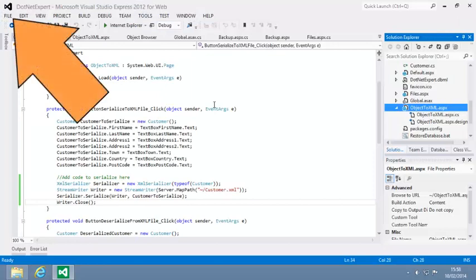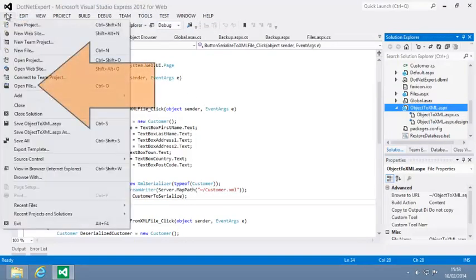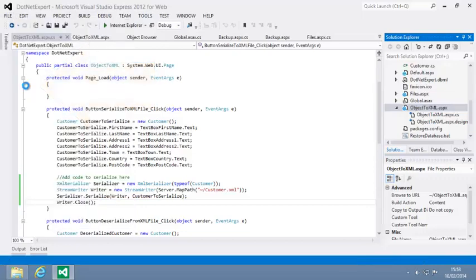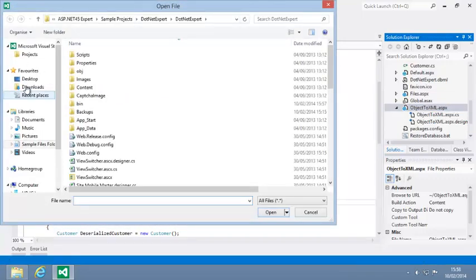Next, click File, Open File. Now if you're not already in the .NET Expert folder, navigate to the C, Practice, ASP.NET 4.5 Expert, Sample Projects, .NET Expert, .NET Expert folder.